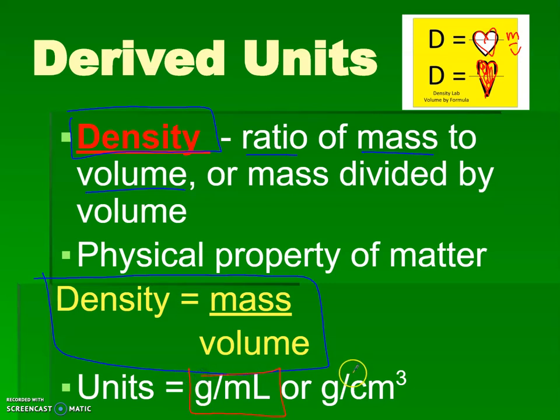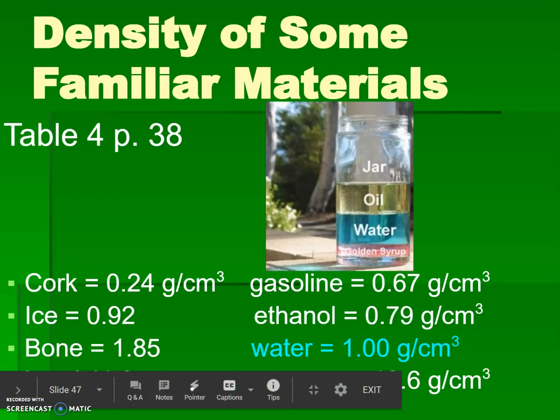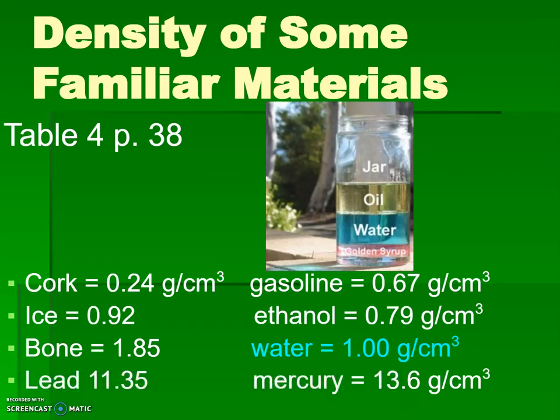Grams per milliliter are usually the units that we use, or if the volume is actually measured, then you would see grams per cubic centimeter, but they are the exact same thing because remember, 1 milliliter is the same as 1 cubic centimeter as well. All right, so density is going to be a very cool physical property, touching back on the last chapter as well, where you can identify different substances, and if they're not miscible, if they don't dissolve in one another, you see that they can layer upon one another.